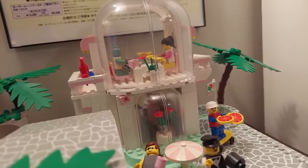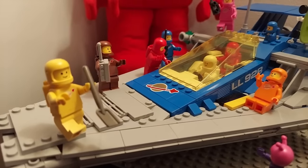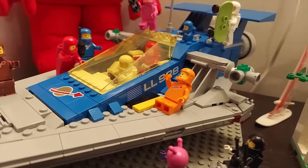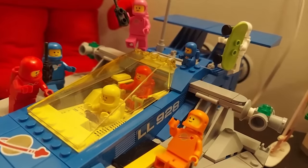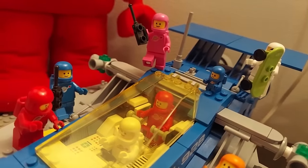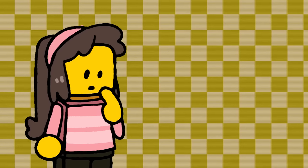Did I already say that? That was extremely evident when I built the new Galaxy Explorer set last year. This set was genius, and you could just smell the passion ruminating from it. Even as someone born probably 20 years too late to grow up with any classic space set, this set felt nostalgic. But not once did it feel as if it was being held back by that fact. It's kind of like the perfect LEGO set. Is that overzealous? I don't care.